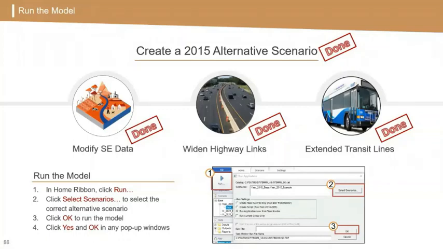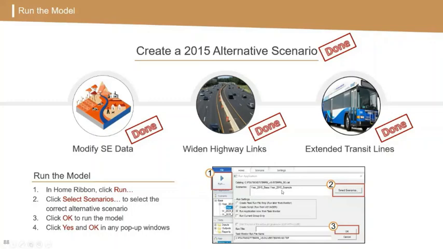But if you don't see it, or if you want to run multiple scenarios, then you could click the select scenario button, and it will allow you to choose whatever scenarios you want to run. You could run multiple scenarios, but it won't run them at the same time. It will run one by one. When it finishes one scenario, it will run the next. So you just don't need to worry about running on your own for each of the scenarios.